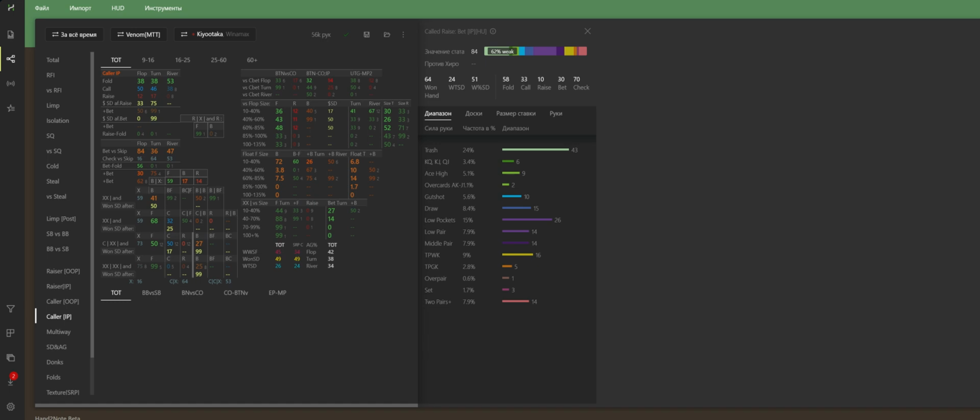Okay, caller in position or caller IP. What do we have here? First of all, we should realize that when we are playing out of position, we can bet a lot because it will be really tough, or tougher, for us to realize our equity later on, having a positional disadvantage. So in order to figure out whether we should bet or check and then follow it with a check raise or a check call, we should know if our opponent is going to bet more often than optimal or less often. For example, the bet versus missed c-bet stat.